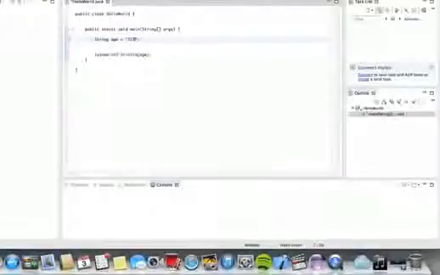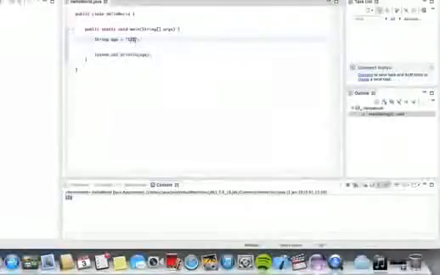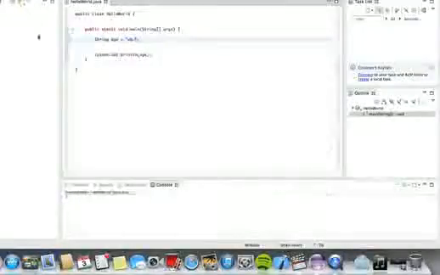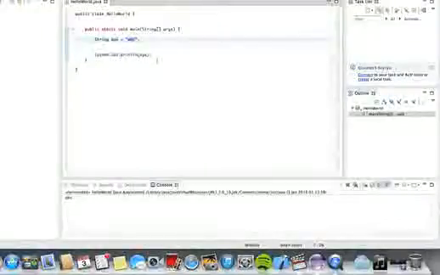So if I run this now, it'll print out down here 1, 2, 3. I can do ABC. This will also work.